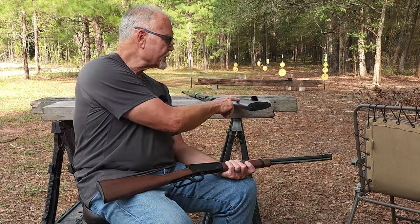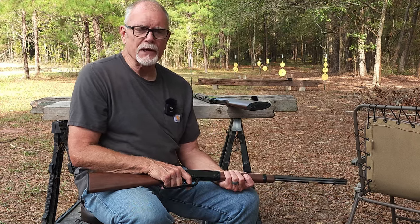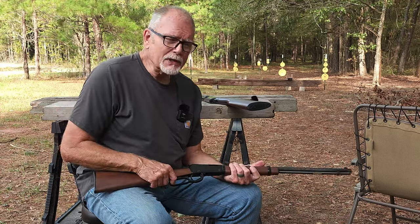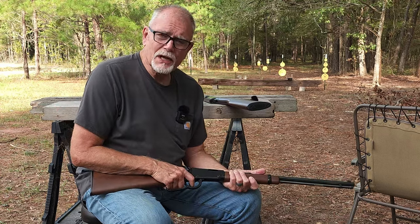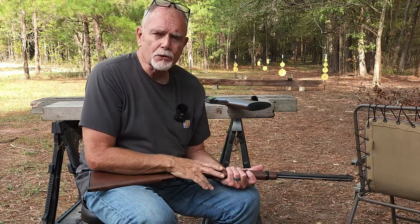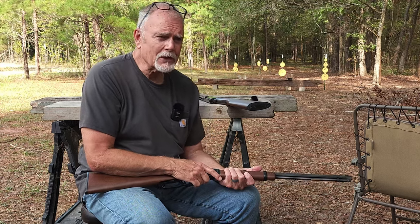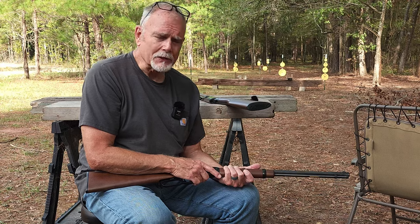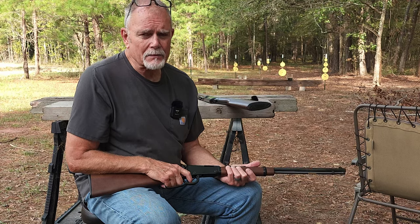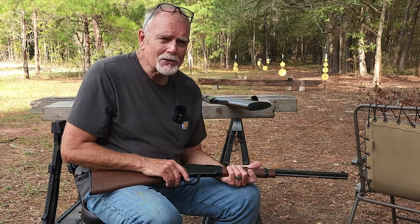It's all walnut, this one and the H001T 22 long rifle. They have some really nice figured walnut. So great guns. And you know what? Unless I'm mistaken, Henry makes the only two Magnum rimfire lever guns inside of the U.S., and the only other manufacturer I could find is in Italy. If you know of some other guns that are manufactured in these two great Magnum rimfire cartridges, you let me know. These are fantastic guns to shoot.